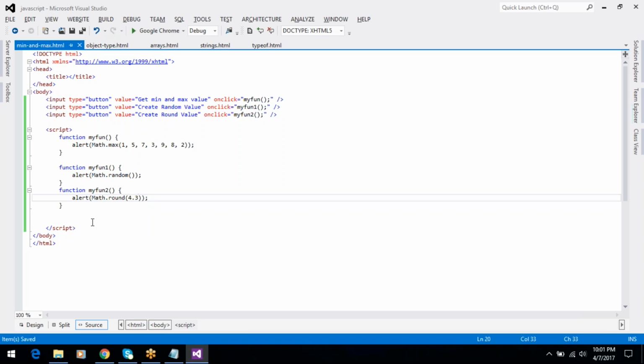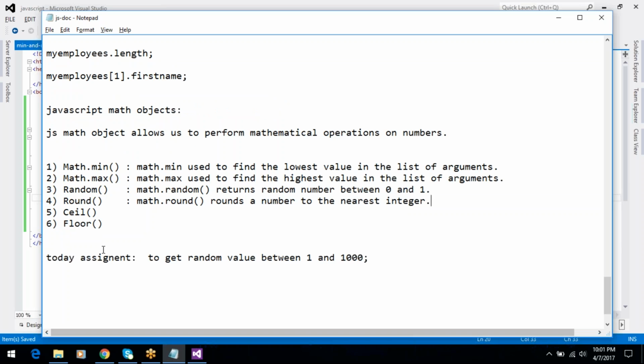And next, ceil. Math dot ceil method. The ceil method rounds a number up to the nearest integer.